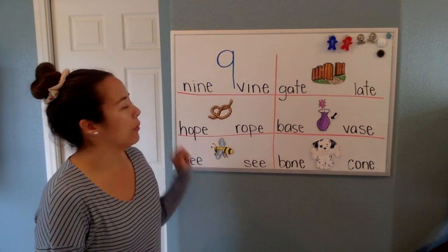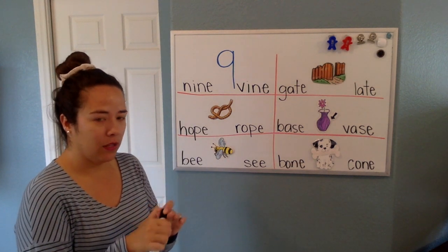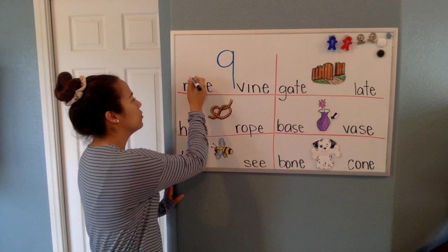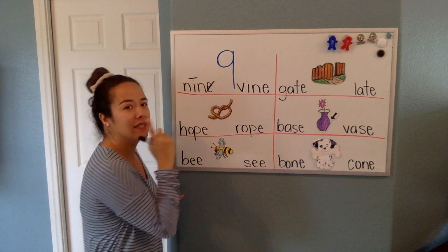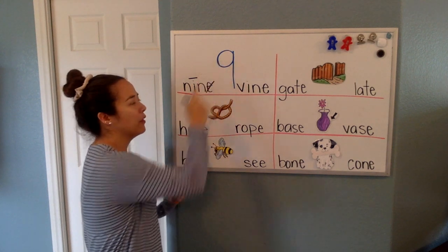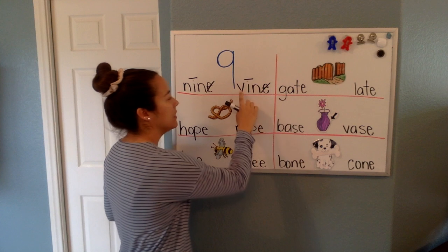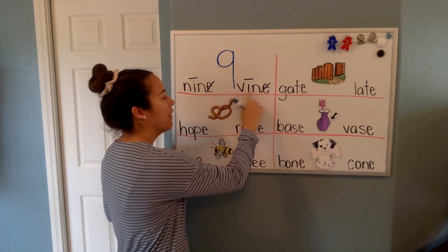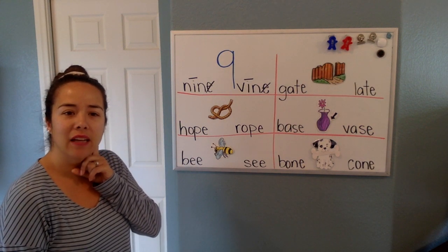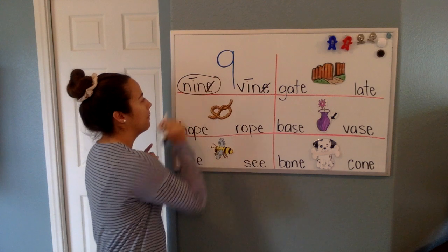So you have a paper that looks like this. We have to look at the number up top, and we have to find the matching word. Let's mark them first, and then we'll read them. So there are two vowels. The first one says its long sound, and the second one is silent. So, Maddie, can you read this word for me? Nine. And what number is that? Number nine. But let's make sure over here. Long sound and silent. V, i, vine. That's not a vine. That's the number nine. Did you hear that? Vine, nine. What are those? Rhyming words, good, but we are going to circle our number nine.